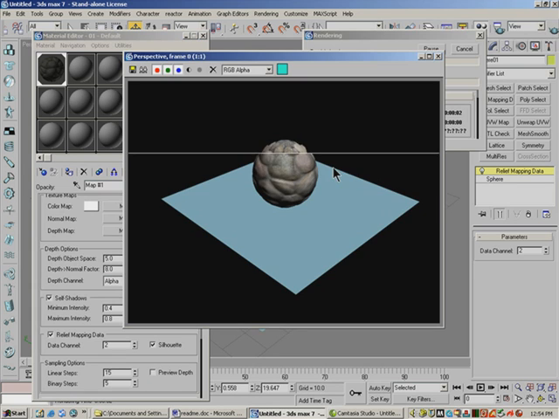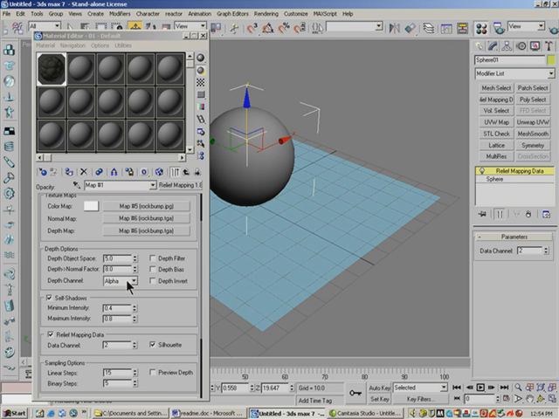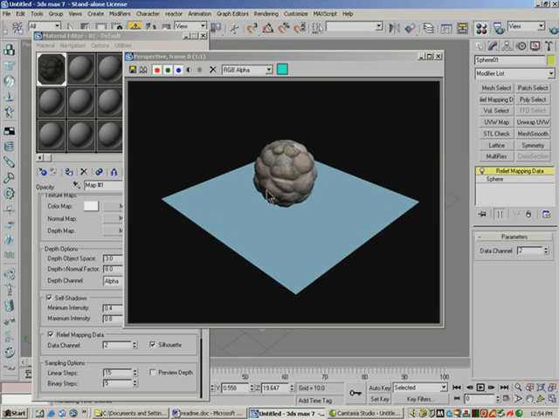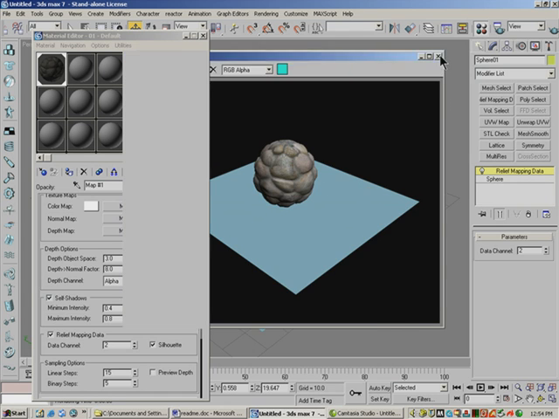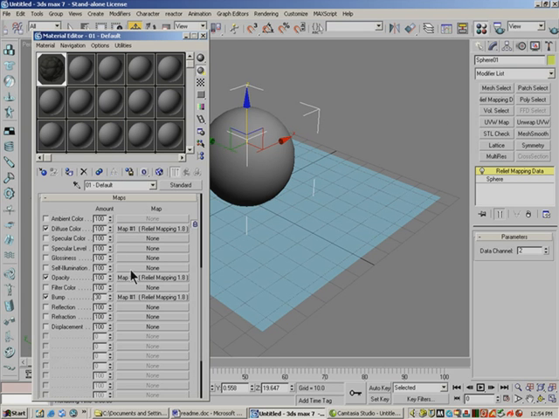And now you can see that it's bumpy, and you can see that it's actually deforming around the edges. Knock that down a little bit more. I'll make that a 3. I don't like it that bumpy. There we go. A little bit more puffed out. You can see now it's still bumpy. So I've made the setting work. You can also drag this into other areas. Specular level is a fun one because that'll actually make it look wet if you wanted to, or something along those lines.